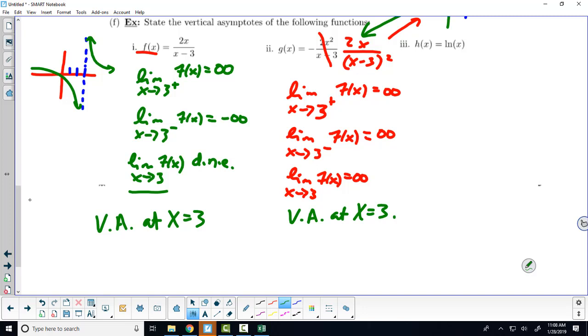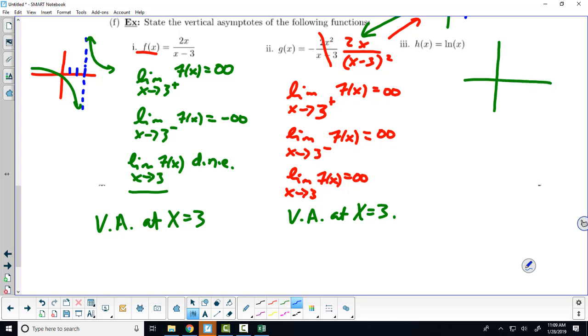Great. Folks, I need you to know the graph of your natural log of x. Somebody should be able to shake you awake from the deepest depths of slumber and say, quickly, draw the graph of the natural log of x, and you should be able to do it without thinking. So if you've forgotten it, that's okay. Put it on a flashcard, put down its domain, put down its range, draw its graph, but you do need to have this down because I'm going to call upon your understanding of this all the time in this class. And yeah, I know you can enter some of the numbers into a calculator, but that still doesn't help you. So what does the graph of the natural log of x look like?